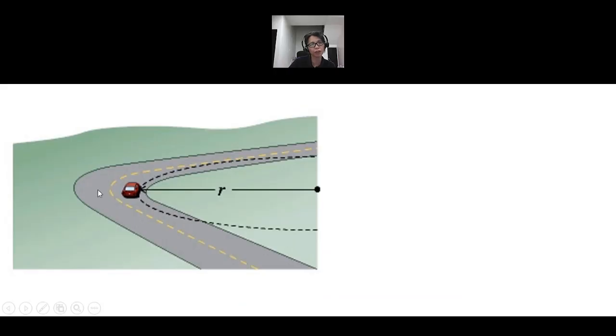So what kind of forces are acting on the car? Basically the car has mass, so it must have weight downward. Then the tire of the car is in contact with the surface of the road, so upward we have the normal reaction force. And then we have to bear in mind, class, there must be a friction between the tire of the car and the road, whereby this friction is pointing towards the center of the circle.